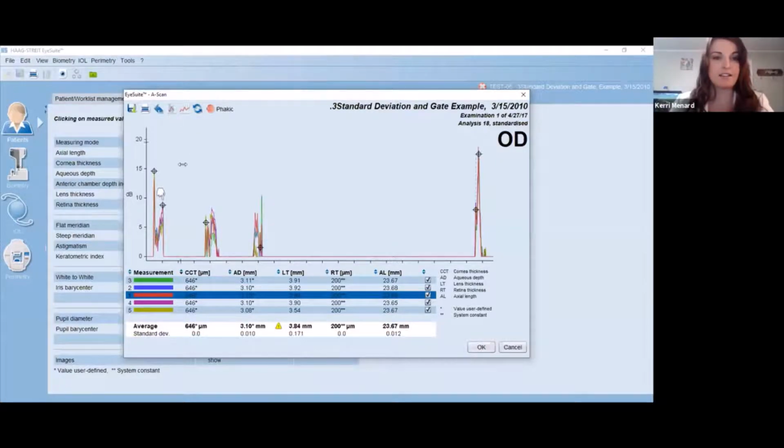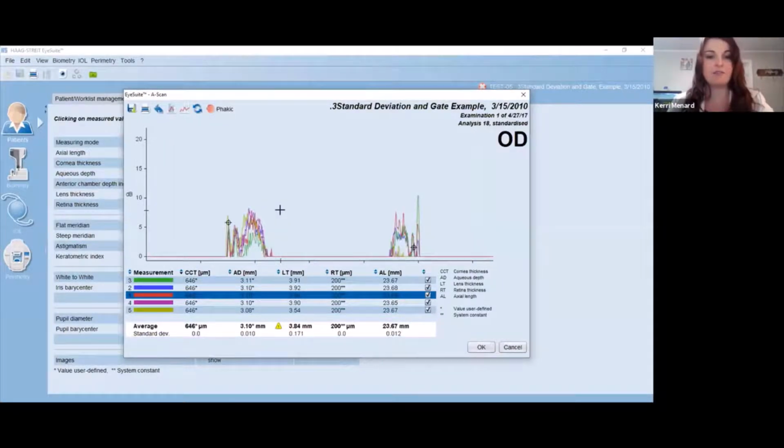I can click that icon and my cursor then changes to a double-headed arrow. Now if I hover in the aqueous depth area between my cornea and my lens, I can click with my mouse, drag over the lens past gate in question, and then let go. And now it will be zoomed into my lens.